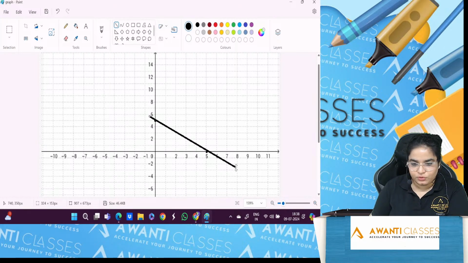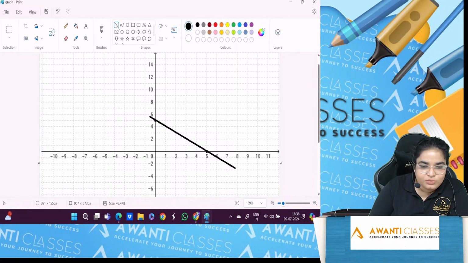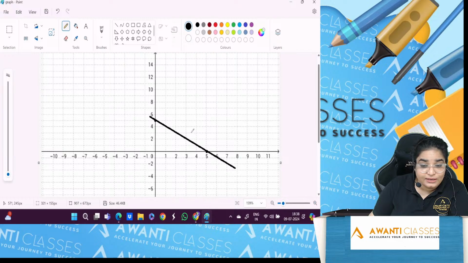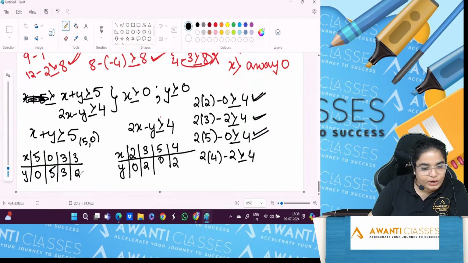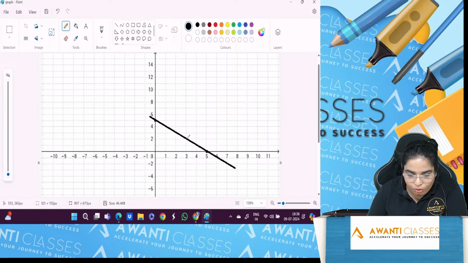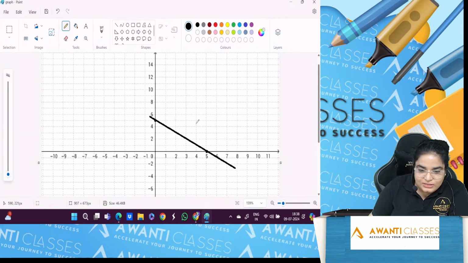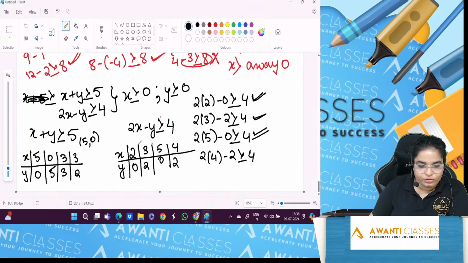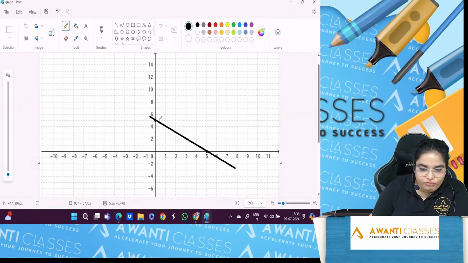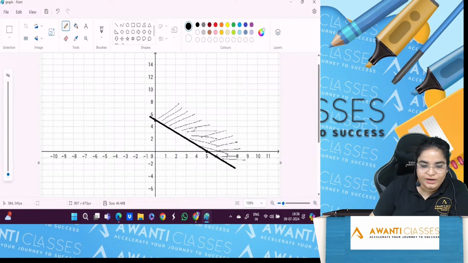Okay, awesome. Now, in this one, where is the inequality? Which area should we shade? It says greater than. Let us take one more point, 3 and 2 for example. 3 and 2 will be on here. Let us try this point here. 4 and 4. If I take 4 and 4, will it satisfy? 8 is greater than 5, so yes. So which way will you shade? This way. Okay, this area is shaded.